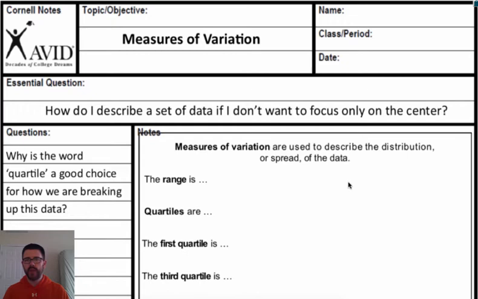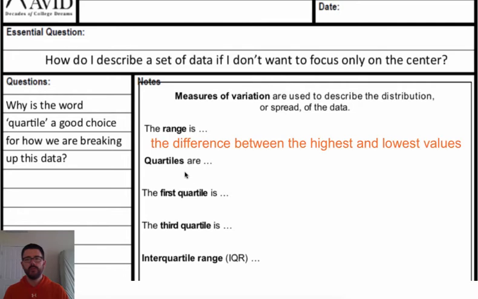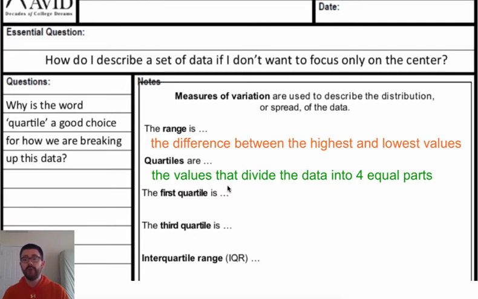So we've got some vocabulary that we want to get down. The range, this one we already know. It's the difference between the highest and the lowest values. So that hasn't changed for us. Next is the word quartile. Values that divide the data into 4 equal parts. That's where that word quart comes in. So think of quarters, 4 quarters in a dollar, sorry, or quarts, there are 4 quarts in a gallon. That Q-U-A-R-T is kind of code for 4. It tells us that we're dealing with 4 of something. So we're breaking the data up into 4 equal parts.